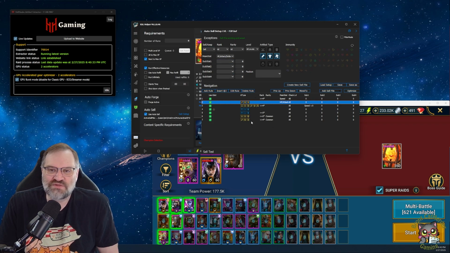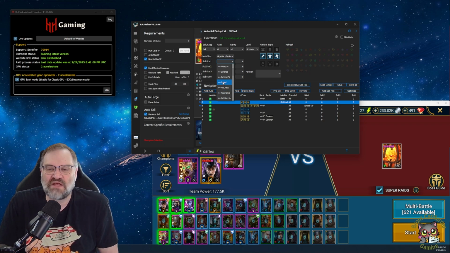And I can edit these rules, I can move them around, I can add new rules, I can make very specific rules. I can make rules about the substats, whether or not they have to have a certain number on them. So I can say a minimum speed, for example. If I want to do a gear cleanse and say I don't want to keep any pieces that have less than 5 points in speed, well, then I can certainly set that and it will actually look at that gear and it can sort it out.